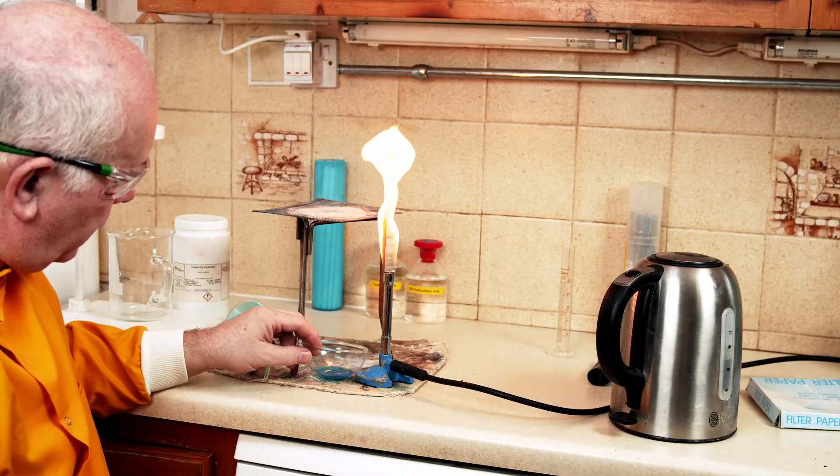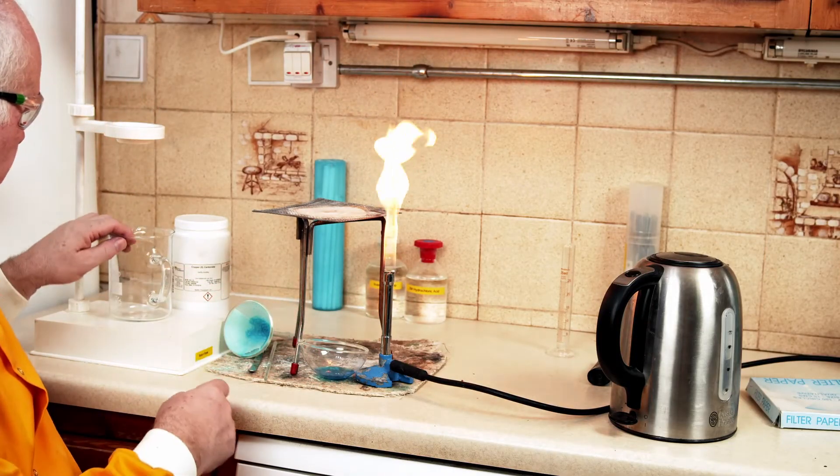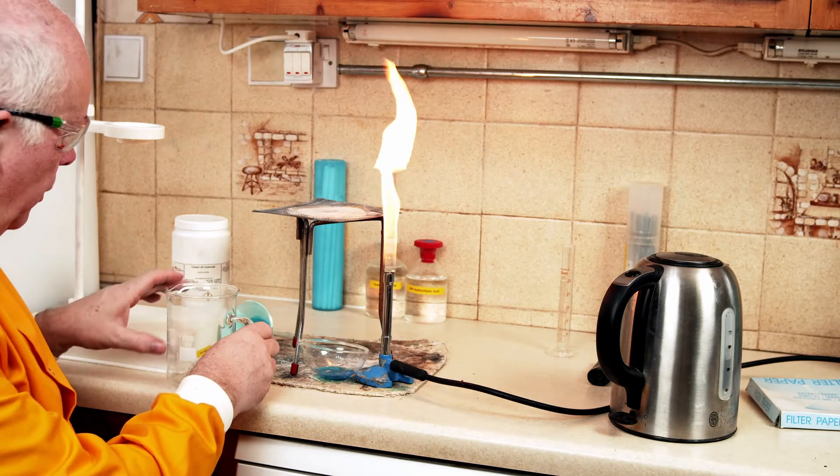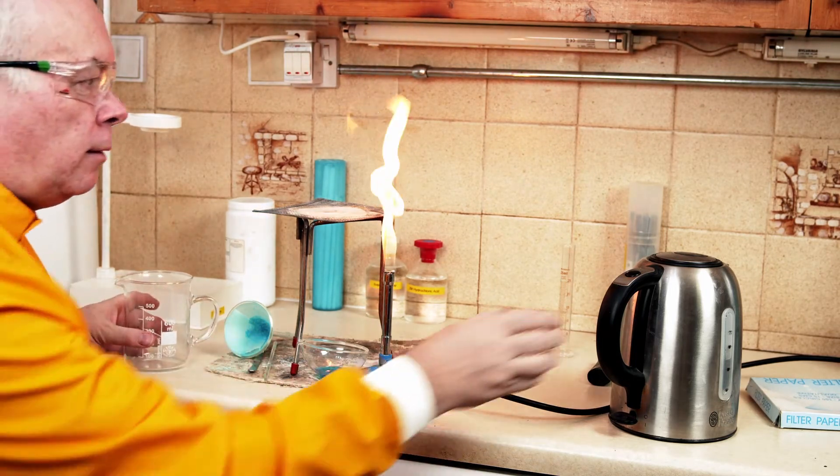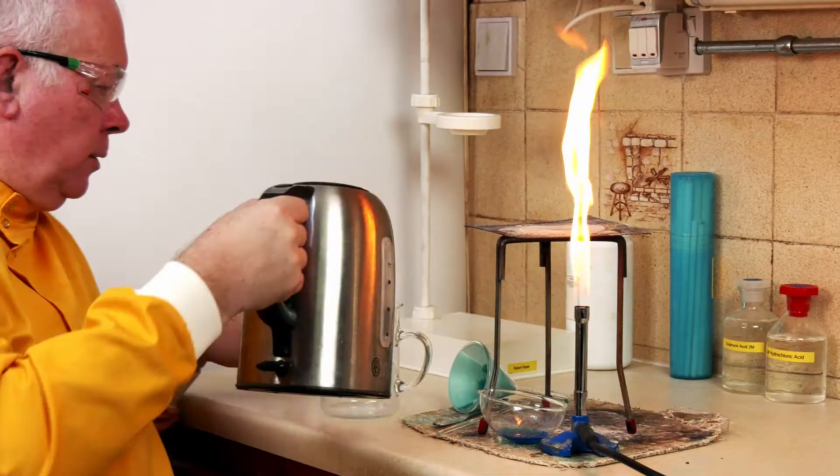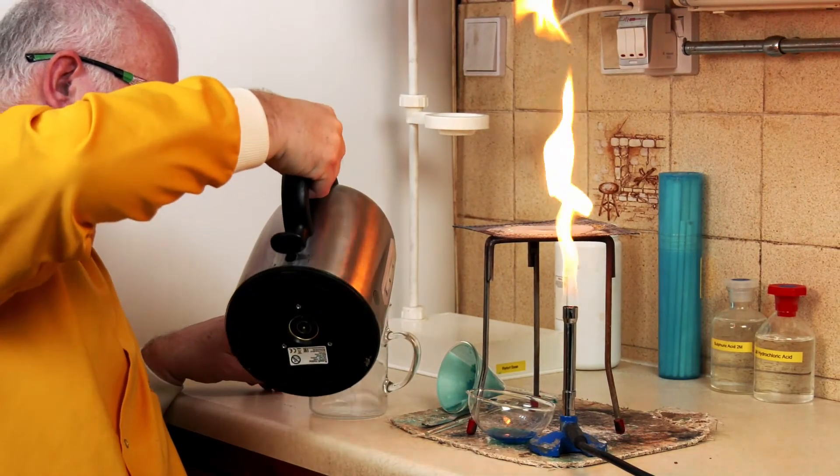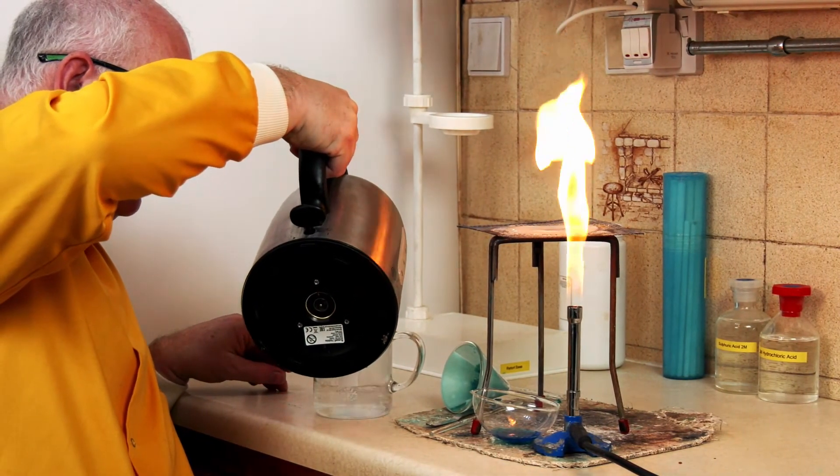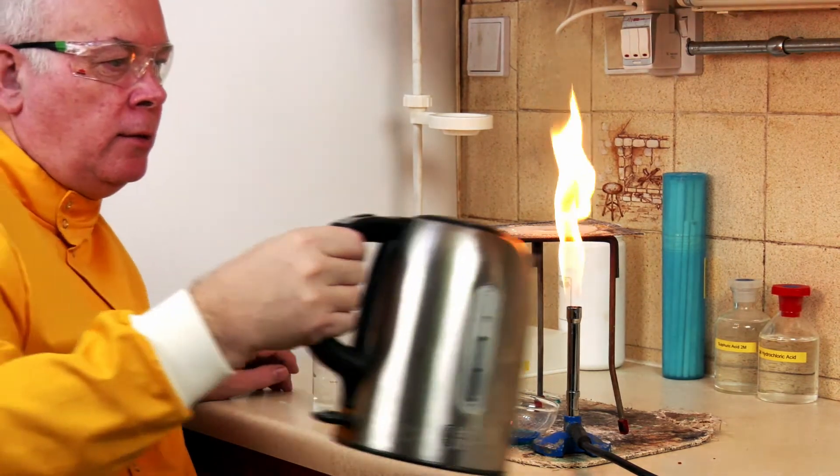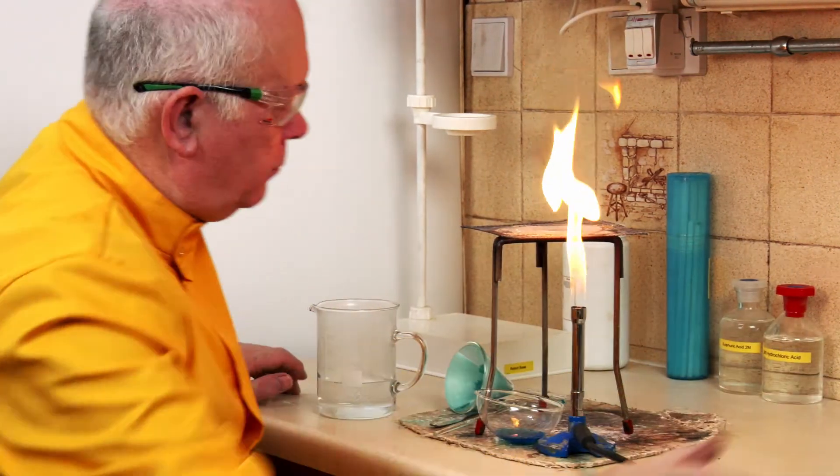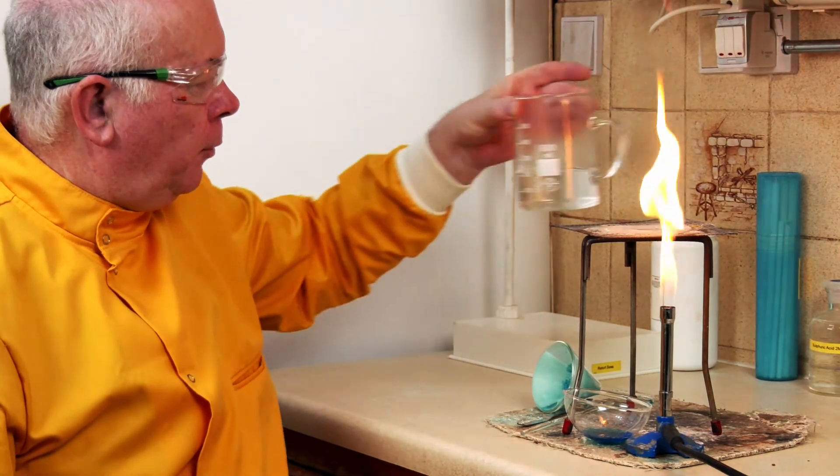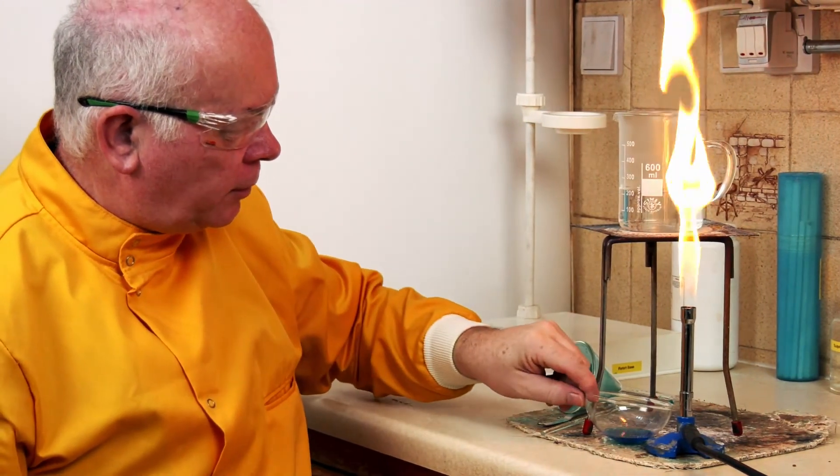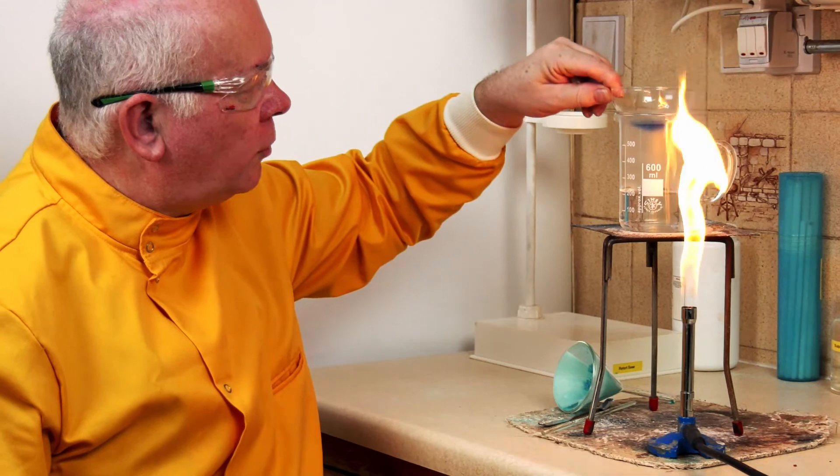It's quite concentrated. And what we're going to do is we're going to recover the crystals from this. So what we're going to do is I'll put that down safely. I'm going to put some hot water in here. It's easier to do it from here rather than boiling it on the Bunsen burner.